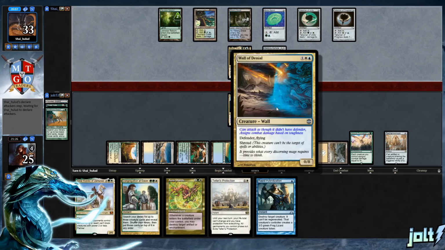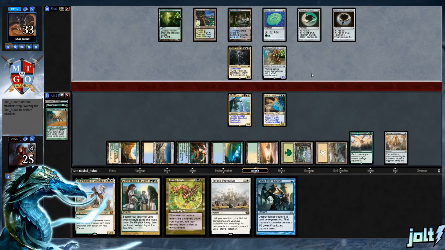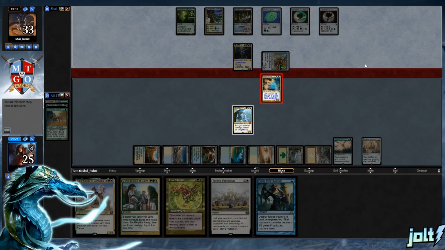Now, Wall of Denial does have Shroud, so unfortunately I think with the Assault Formation, we're not going to be able to target it. We can still use that second ability: creatures you control get +0/+1 until end of turn. So if we want to worry about a Walking Ballista next turn with Arcades, we definitely can, but we'll still at least go ahead and chump block with Wall of Denial on Walking Ballista to stop that combat damage from coming across.